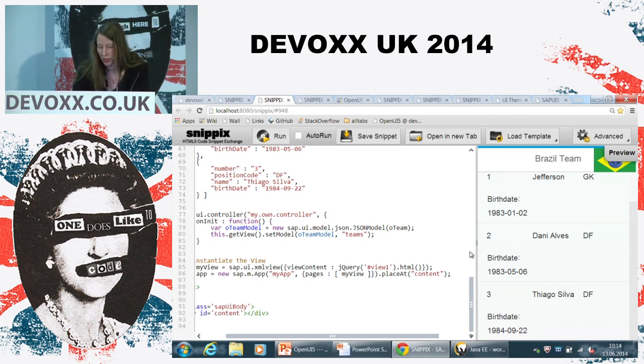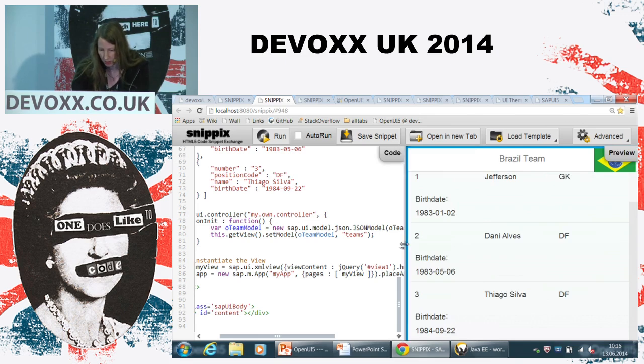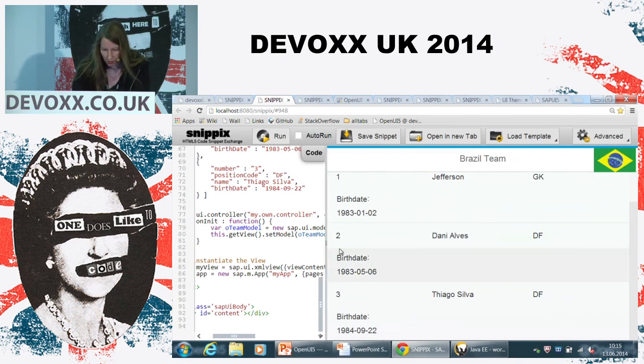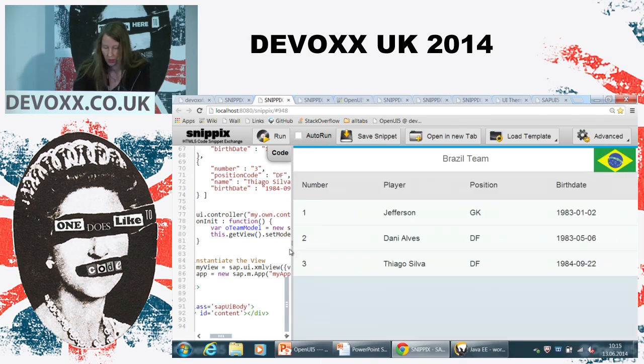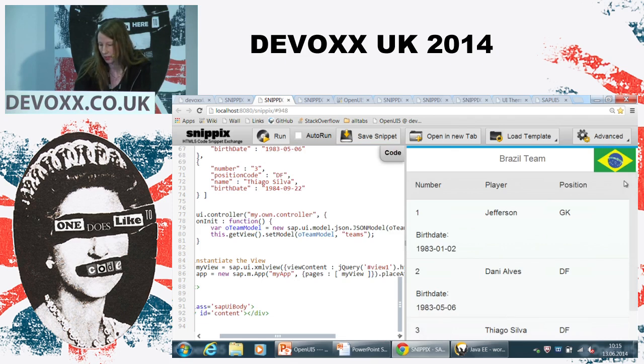And what you can also see here is what you have partly already seen with our World Cup app, these responsive aspects of the controls that we're using here. So if I grab this splitter here and drag it over to the left a little so I have more space, which I can allocate to the controls here, then you can see that the birth date column is actually really acting as a 4th column now. Whereas if I make this smaller again, then you can see that the birth date information is still there, but it is sort of popping in under the number column here.